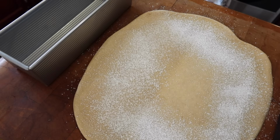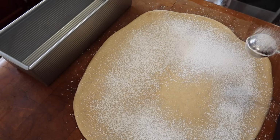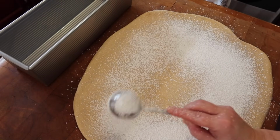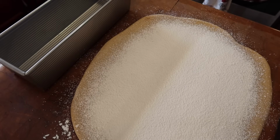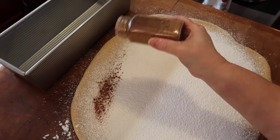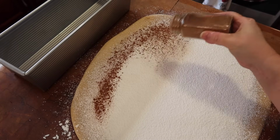And so you don't want them all sticky, otherwise you won't really get a good seal. But you're going to put the powdered sugar on enough to where you can't see the dough through it. Okay, and once you've got your powdered sugar on, we are going to use some cinnamon. And we're just going to sprinkle that right on top of our powdered sugar.